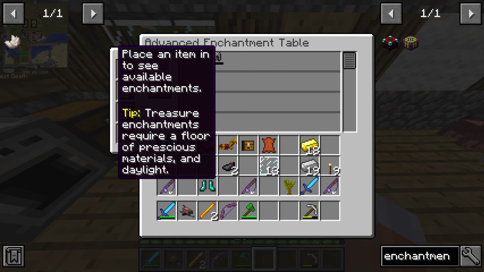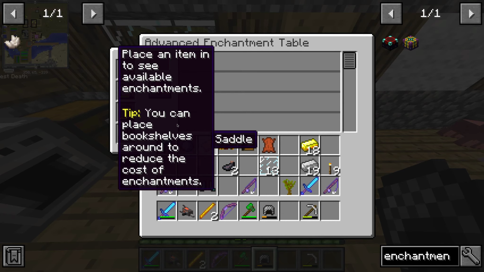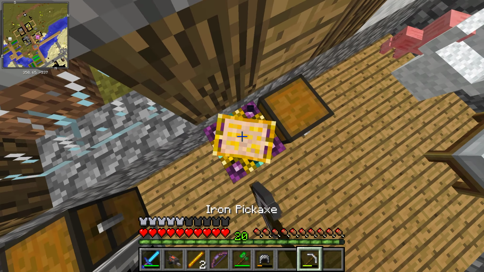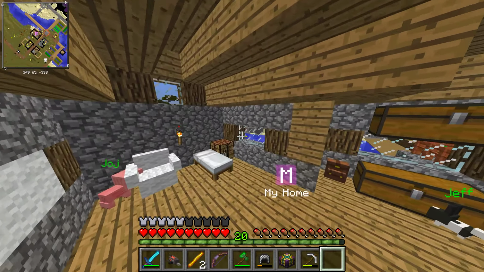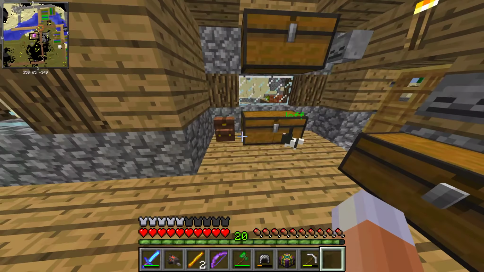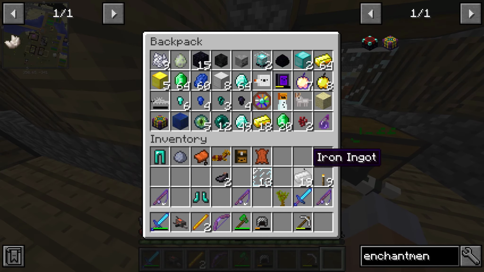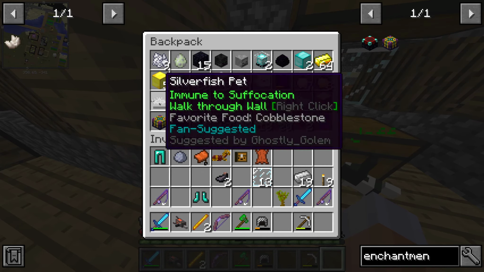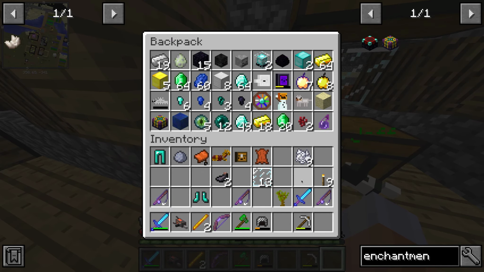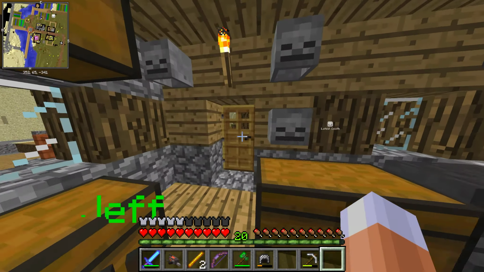Okay, yeah, I know. Okay, that's useful to know. I can place bookshelves around this. Alright. Now, let's keep this in my bag. I have so much stuff, it's unbelievable. Don't need this bone meal. Why is it even in my bag? Alright.